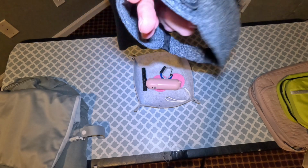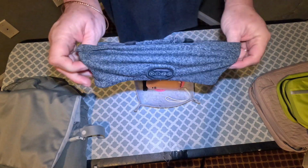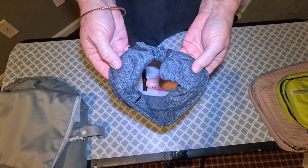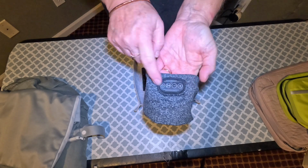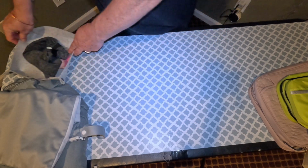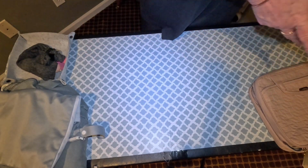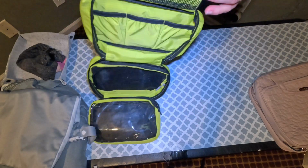Give someone the gift of quiet and peacefulness. This is a headband. I use it as an eye mask. It has 2 speakers on either ear, so you can listen to meditation, to a devotion, to music. It is wonderful, especially to sleep when you're away from home. You all know my ongoing issue with trying to find the perfect toiletry bag.